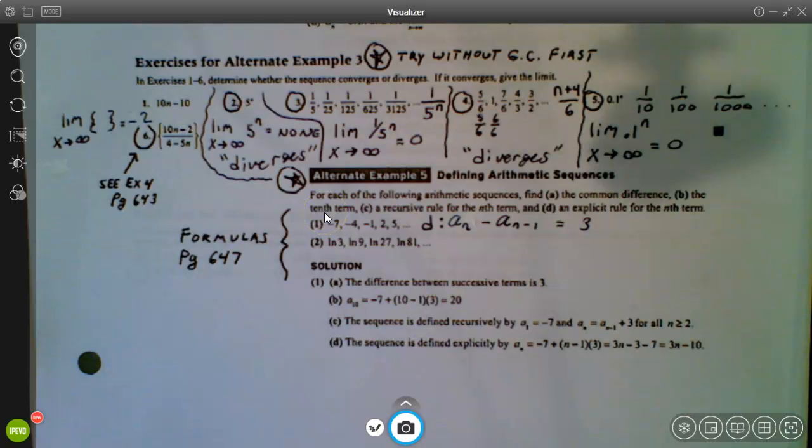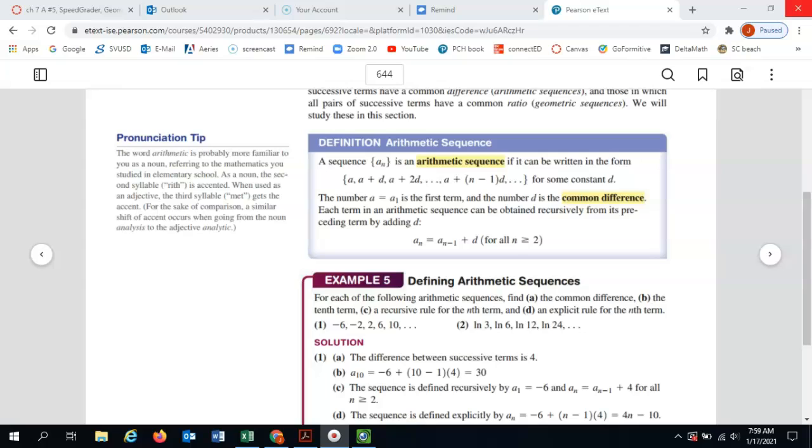Well, there are two ways to do this. I could just extend this pattern out until I land on the 10th term. But the problem is that can be a really lengthy process, because what if they said, what's the 50th term? You definitely don't want to go that route. That's where we want the formula. Let me show you the formula that we use for this. It's actually on page 644, so I've got to change that in my notes. I'm not sure why I wrote 647. This should be 644.